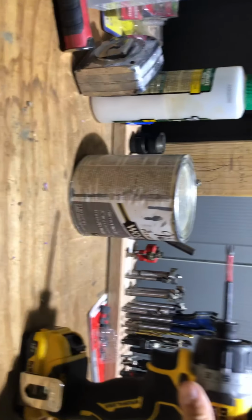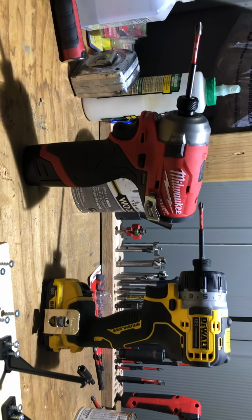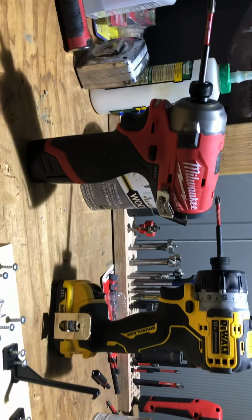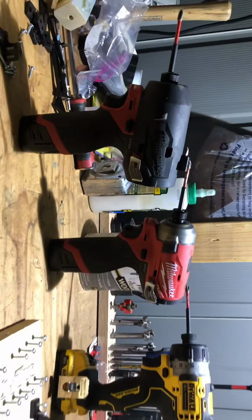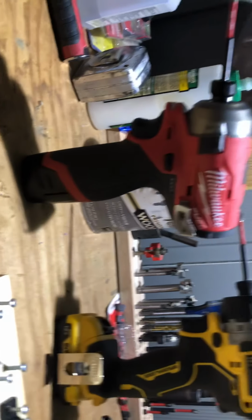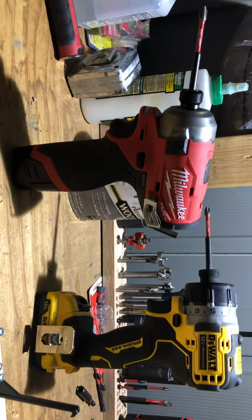So the first question might be, why are you comparing a screwdriver with an impact hydraulic driver? The reason is that I feel these two tools work within the same boundaries, compared to the M12 Gen 2 impact driver, which is just super fast and super powerful. The M12 Surge is a little more refined, and you can feather the speed on it a lot better than the M12 impact driver.